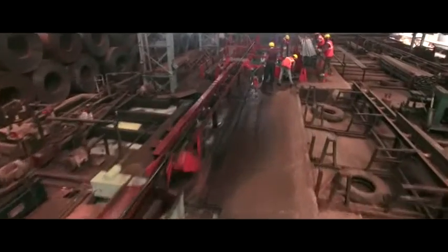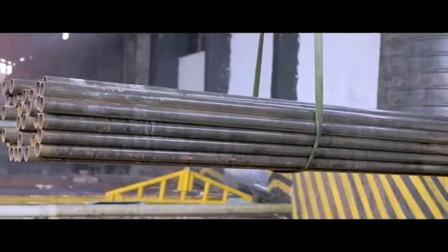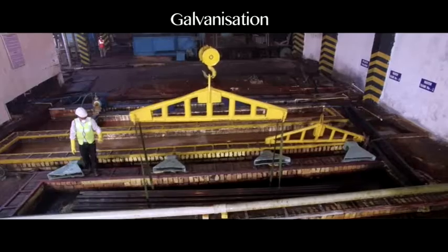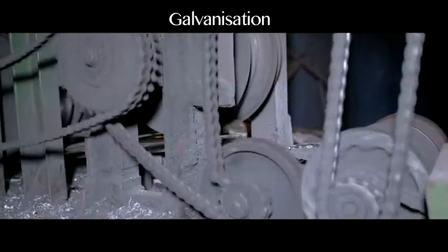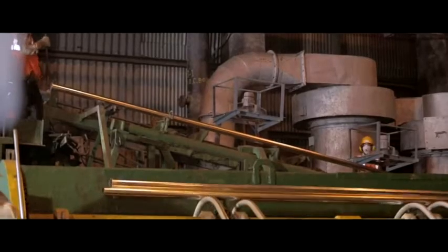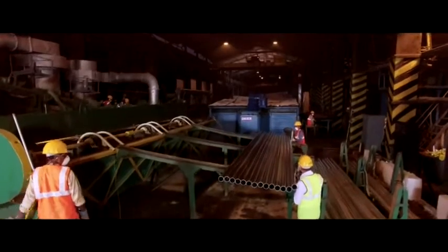After the pipes are manufactured, they undergo 7 tank operations, where they are washed in caustic, acids and water to clean out all impurities, after which galvanization operation is performed under 2 hot-dip galvanizing plants up to 12.5 meters. The tubes are coated with zinc specially procured from Hindustan Zinc on inner and outer surfaces. The coatings are thick to ensure longer life. Galvanization prevents rusting and corrosion.